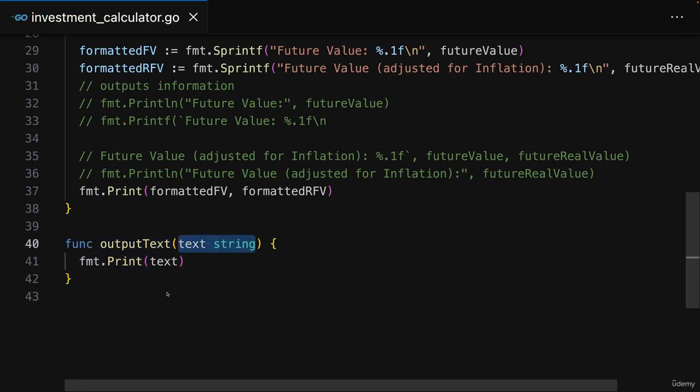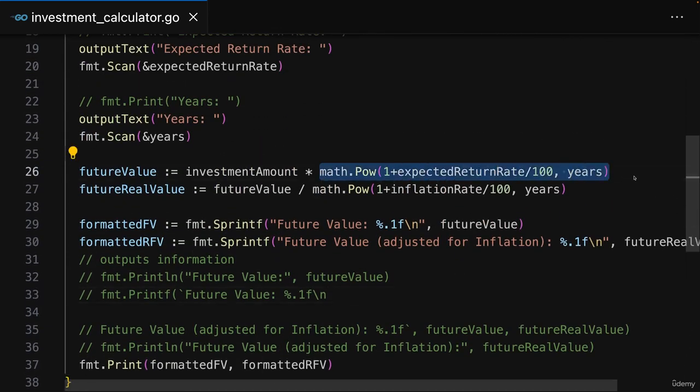But they can also, in addition, produce values and return values so that you can call a function, get back a value, and then use that value in your other code. And that's, for example, what this mathPOW function does. It calculates a new value based on these two inputs, these two arguments that have to be passed to the function. And then this POW function generates a new value and returns that value, which is then used here in that place where that function is used. So that we multiply investment amount with the return value of this function.